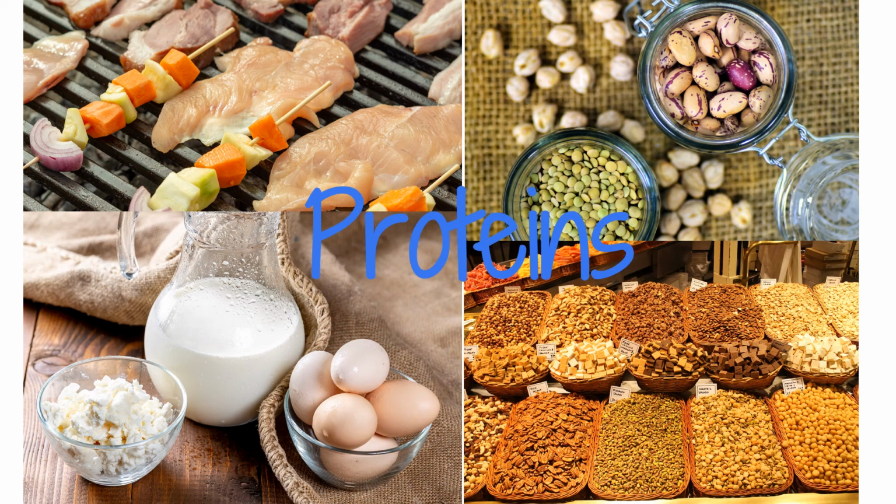Protein. Our last nutrient that gives us calories is protein. Proteins help our bodies build and repair tissues, and a variety of foods gives us proteins. I like to say there are animal-based proteins such as the beef, chicken, pork, or fish, and there are plant-based proteins such as legumes, peas or beans, nuts, or tofu. Proteins can also be found in dairy products such as milk and cheese, as well as eggs.